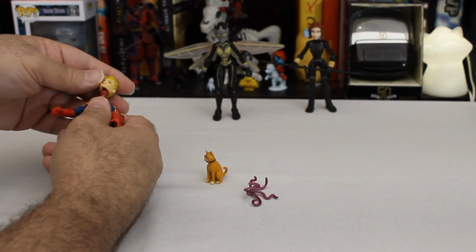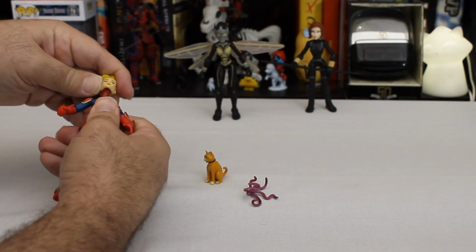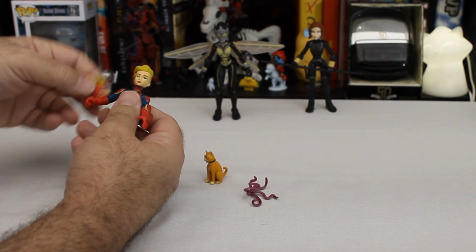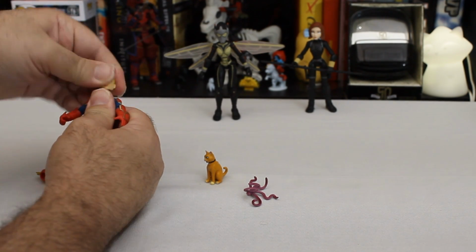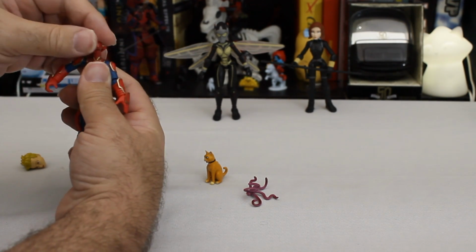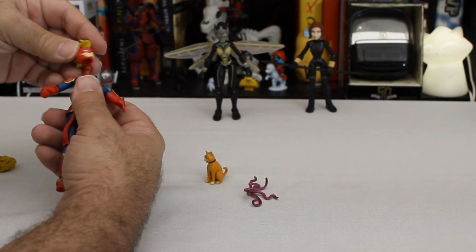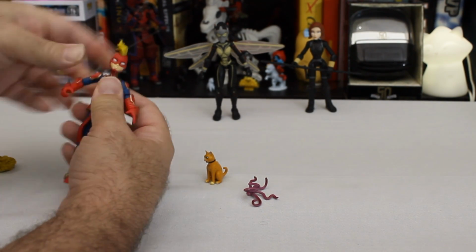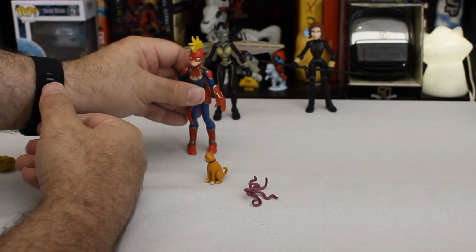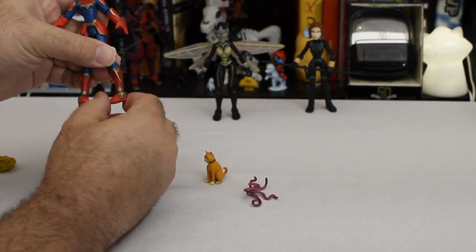But she does have a removable head. Her head is meant to come off. So we don't have the same kind of joint we have with the other ones. We just have a ball joint. So you can have her with or without her mask. They'll go with the mask, though. I mean, it's a nice feature. Oh, the pink's coming off already. I wonder how much play these really can hold up to. Guess we'll find out with those Peter Pan ones that kids will more likely play with instead of adults just collecting. But again, same, we get the pivot in the knees.